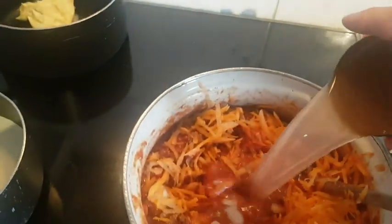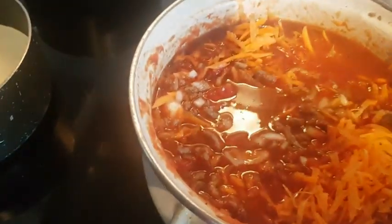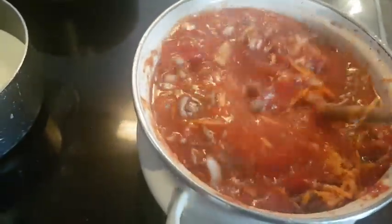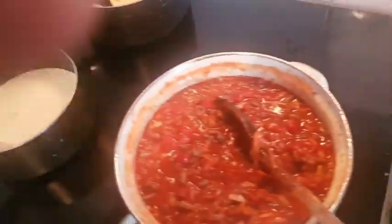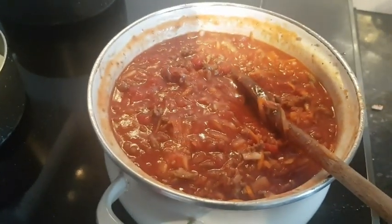And I get 2 tins, so that's in there, 2 tins of water. That's from your tomatoes. So there, that's 2 tins of water. Give that a good stir up. Get it all mixed in. And that is it. Good stir up, and that is it. I know that's 10 minutes and it's ready. Well, I say ready, it's ready to cook.